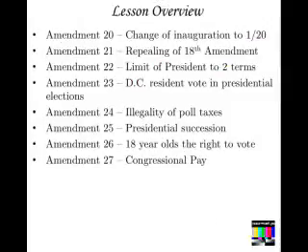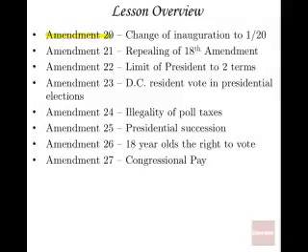In today's lesson overview, we're just going to go over these amendments. There's not a lot of court cases I'm going to use to go over it. Basically the whole point of it is to see how the Constitution has changed, and this lesson overview is just a brief summary of what changes the amendments have brought to the Constitution.